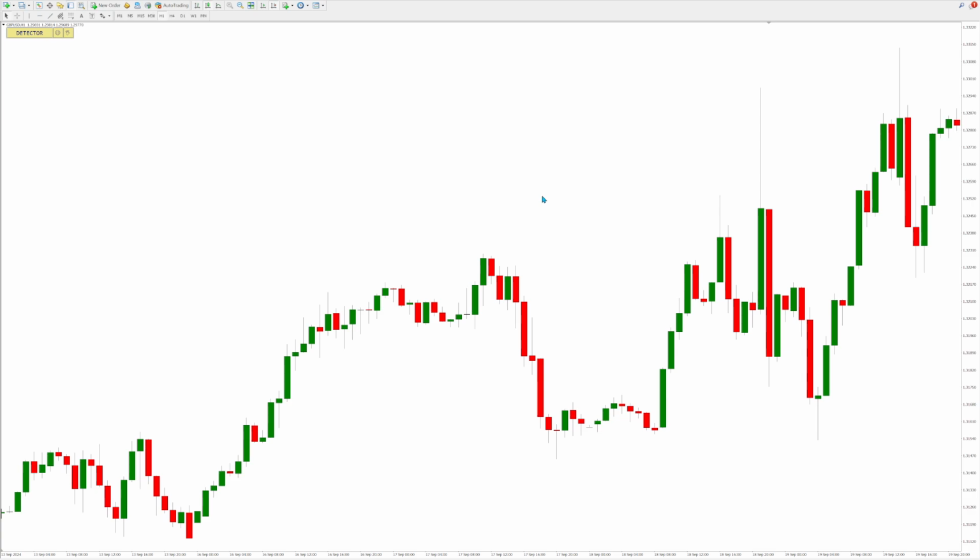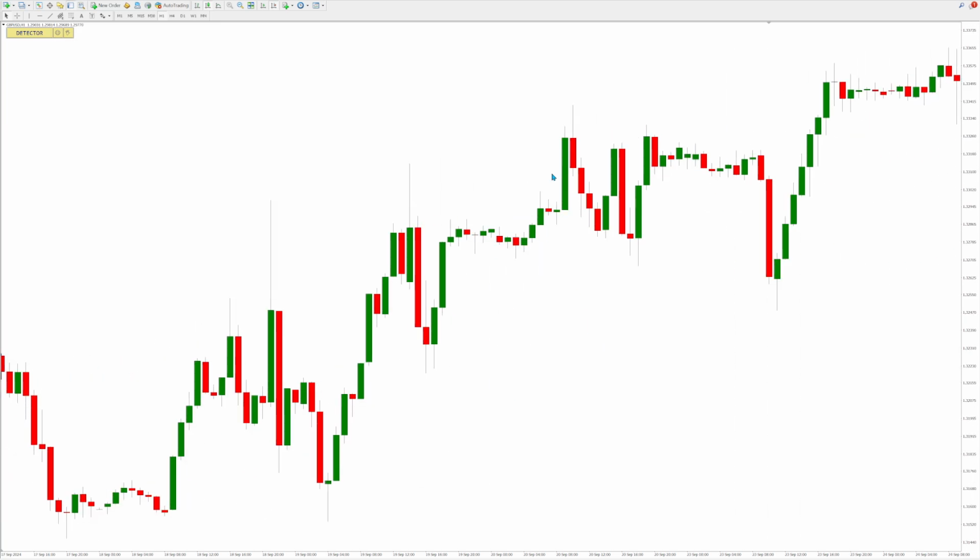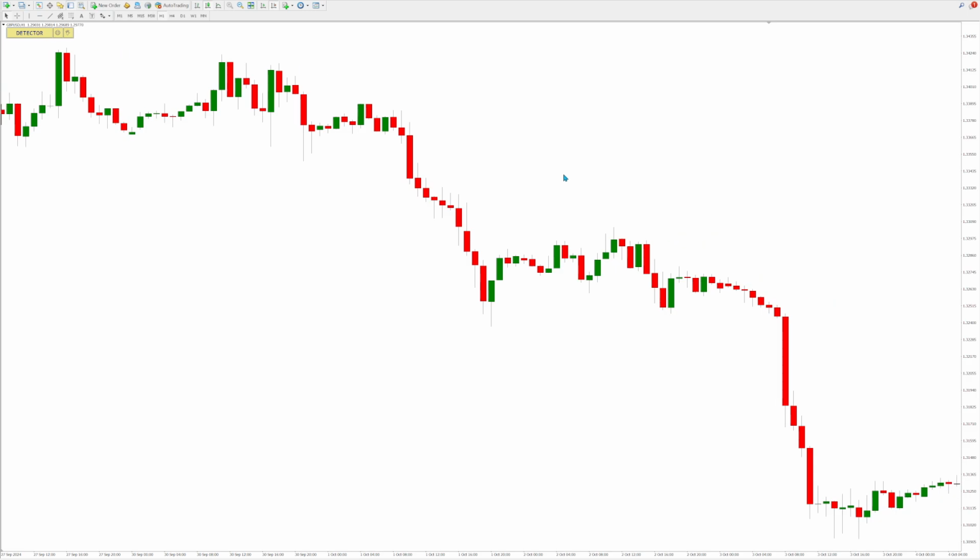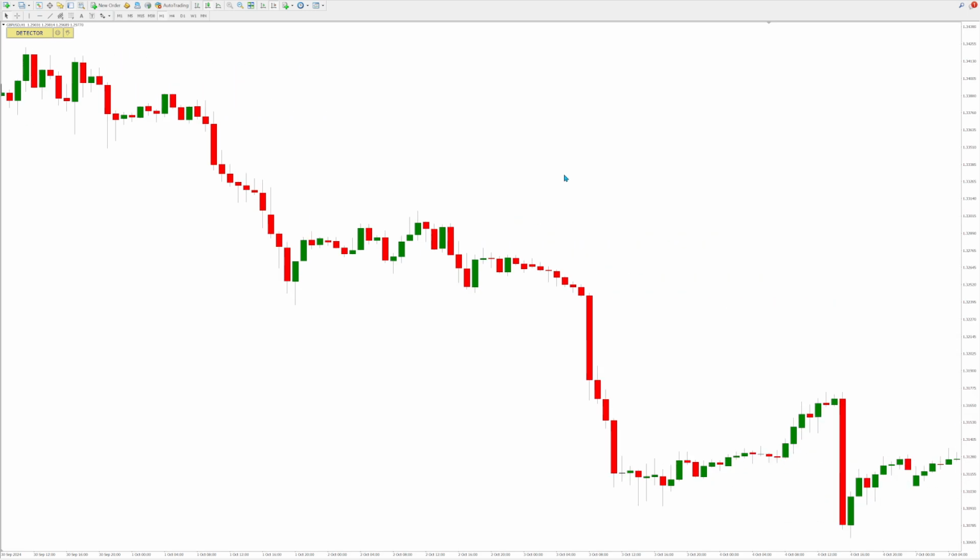Personally, I prefer to trade the 1 hour charts and above simply because there's more price data included and thus the signals I find are more reliable, especially when using the matching high and matching low candlestick patterns. And the reason being, the point of this candlestick pattern is to mark areas of support or resistance.